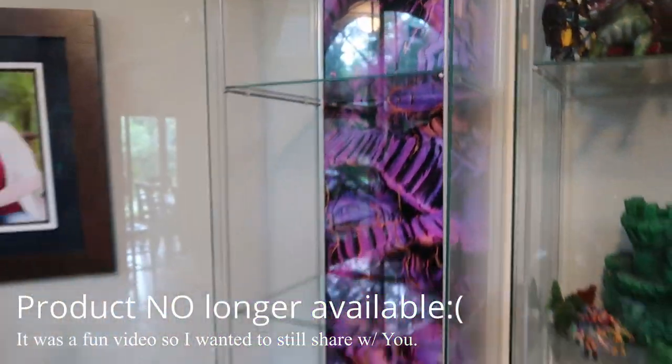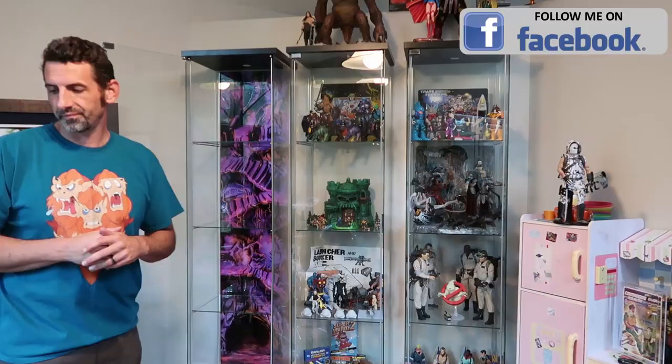So the difference, for people that are curious — this is mounted on the back of the panel. It gives that depth. So what's interesting and cool about these is they can be mounted on the inside or outside. This one's mounted behind the glass — the outside mount. Outside mounts tend to give it that pop, it really brings out the texture and colors in the design. But it can be mounted on the inside as well. The difference is if you mount it on the inside, the reflection is next to nothing — it's reduced dramatically. So mounting on the inside could be exactly what you want if you don't want reflection in a bright room, or if you do a lot of pictures.